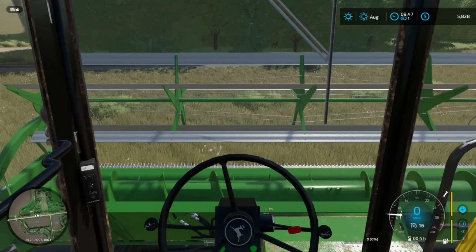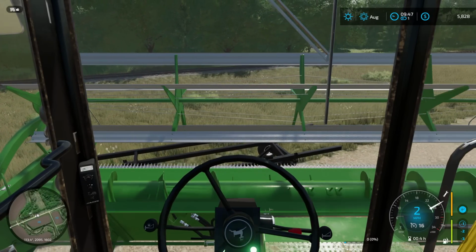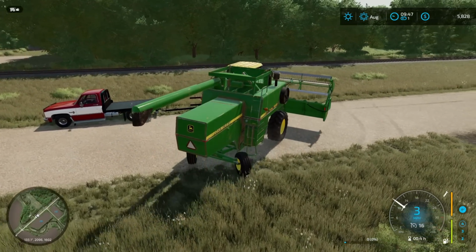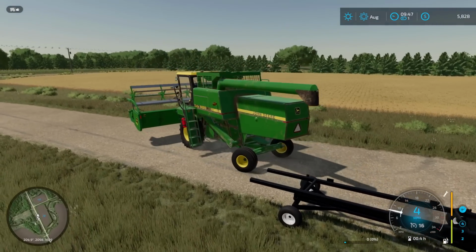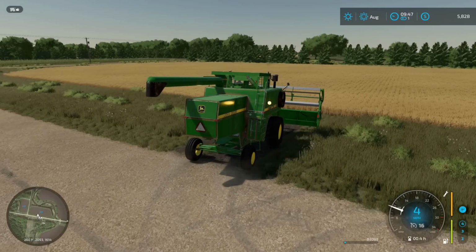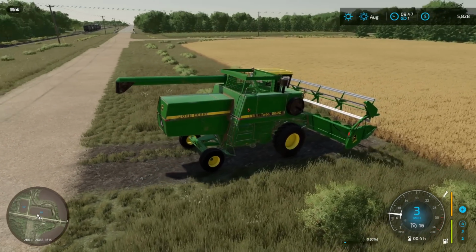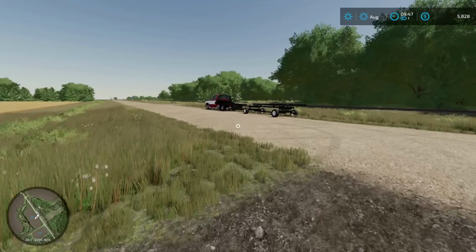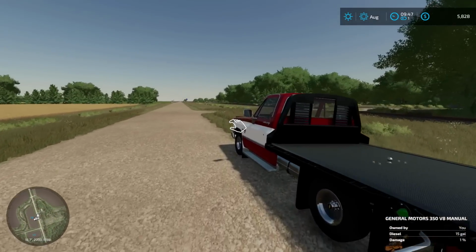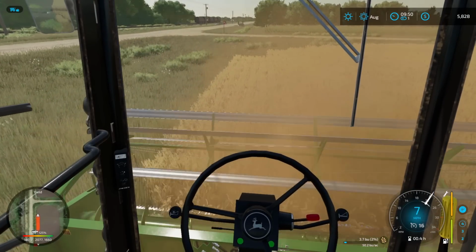I am going to be dropping straw, though, because we do have the little square baler and the hay rack, so we can at least try and sell off our bales in town. Maybe at some point, if we can stay in the positive enough for finances, we might be able to get into some animals to use the crops to our advantage to grow that market. I'm just going to go grab the grain truck quick, and we'll be right back to start working on the cutting. All systems are officially go.